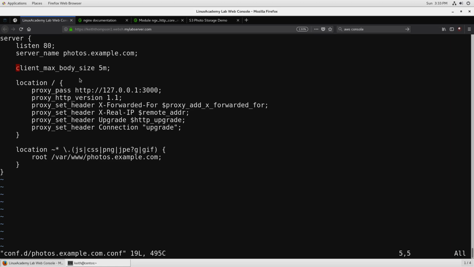Speaking HTTP to our proxied applications is great, but doing this requires us to invoke the network stack. So if we want to speak over a socket, sometimes it's better to just speak in a different protocol, even though Nginx is still going to speak HTTP to the end user. So that's something we're going to look at in the next handful of videos.